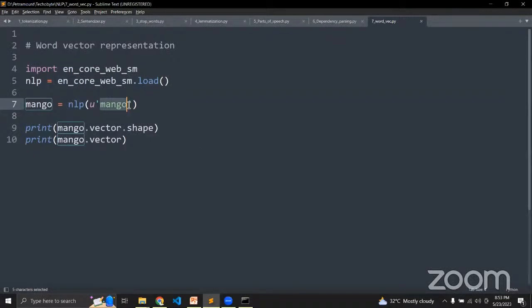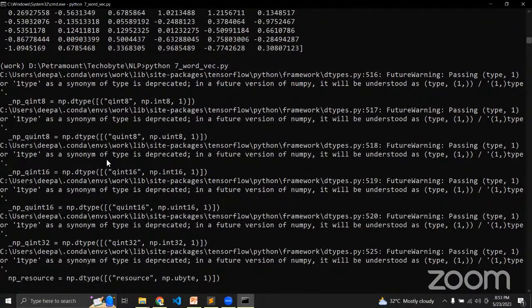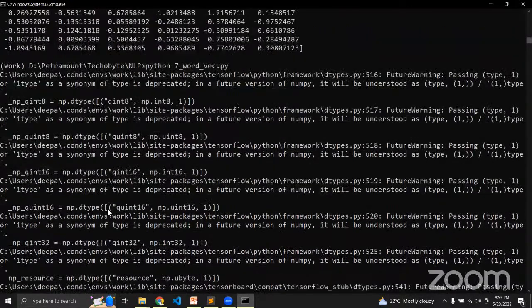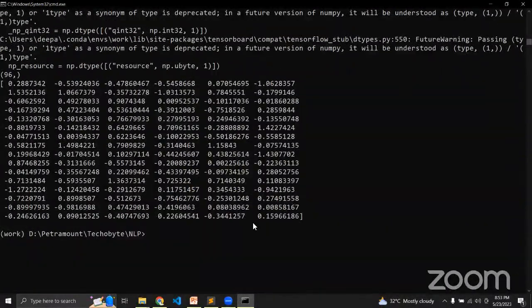If I change mango to mangoes, yes, the numbers will be a little different, but somehow they should be related to each other. As I told you, the word vectors should be aligned in a way where all the closest-meaning text forms numbers that are close by. So when you want to create a recommendation, you can use spaCy, get this kind of word vector, and push it to a model for learning, let's say scikit-learn's support vector machine or anything.